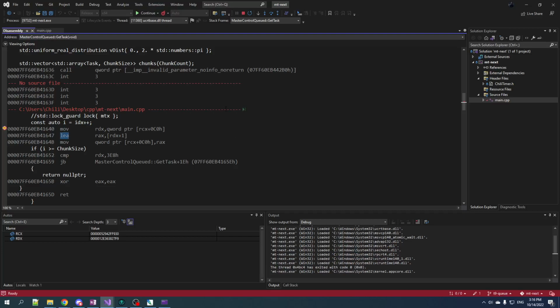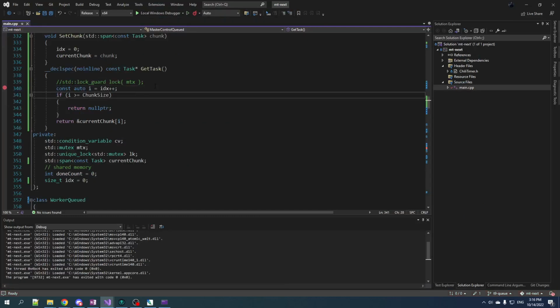That's where the race condition comes in. Between these two instructions, we can have another core do something. Whereas with the locked exchange and add, no other core can do something between the exchange, the loading, and the incrementing, the add. So that's how the sausage is made.